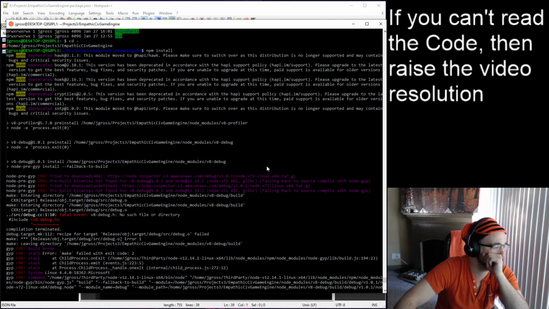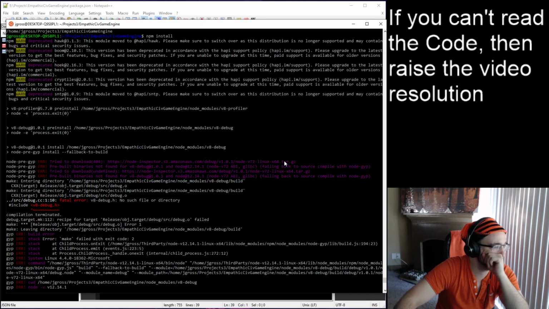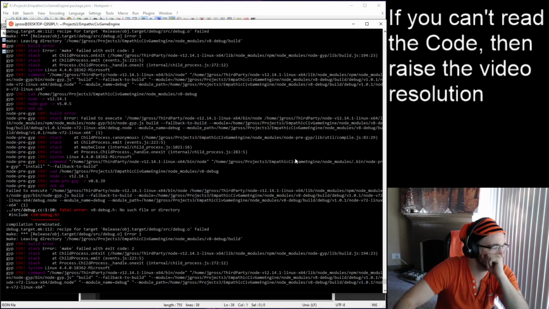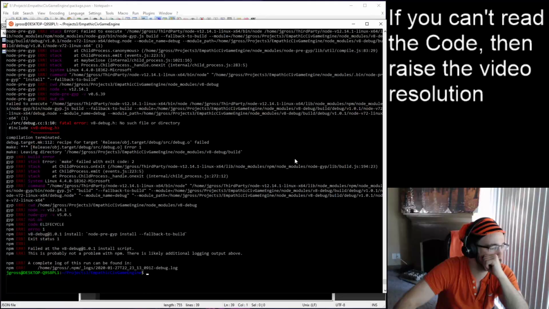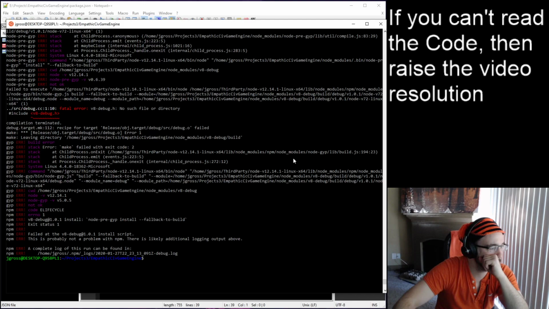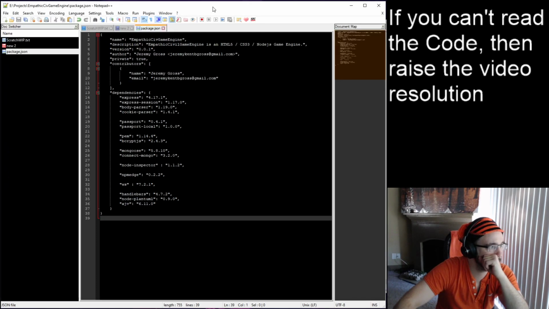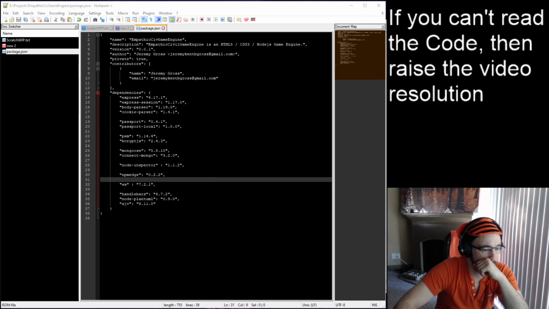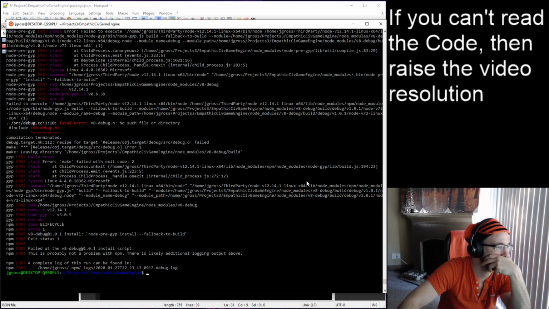Well, the good news is that one of the things it's still complaining about is Node Inspector, which makes me wonder if I get rid of that, will everything else be okay? Well, the thing is that shouldn't actually have problems.